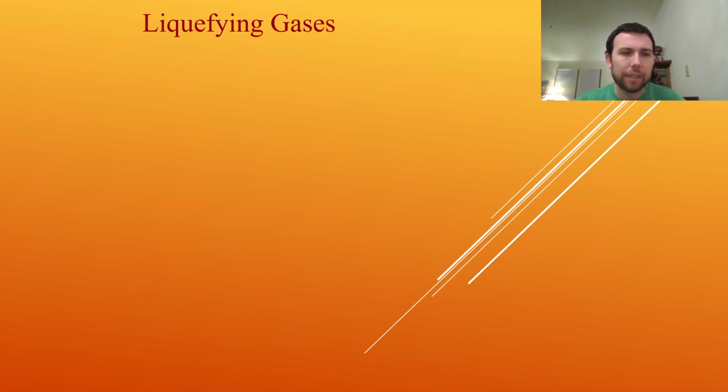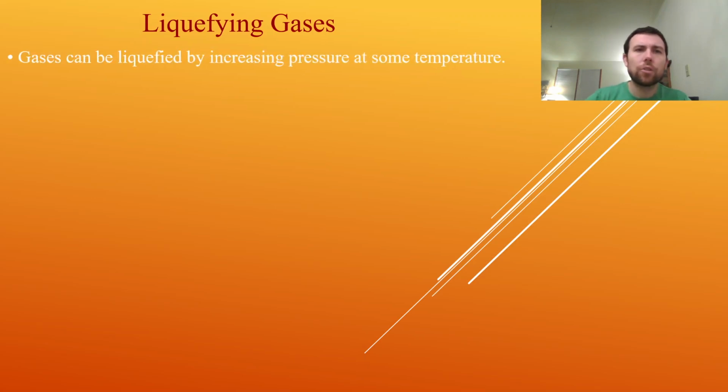All right, let's talk about liquefying gases. If you have a gas, it can be liquefied by increasing the pressure at a given temperature. If you think about it, pressure is a force that's being applied to a substance. If you start adding pressure to a gas, you're going to cause the particles to move closer together, and eventually they're going to form intermolecular forces and go back to the liquid phase.